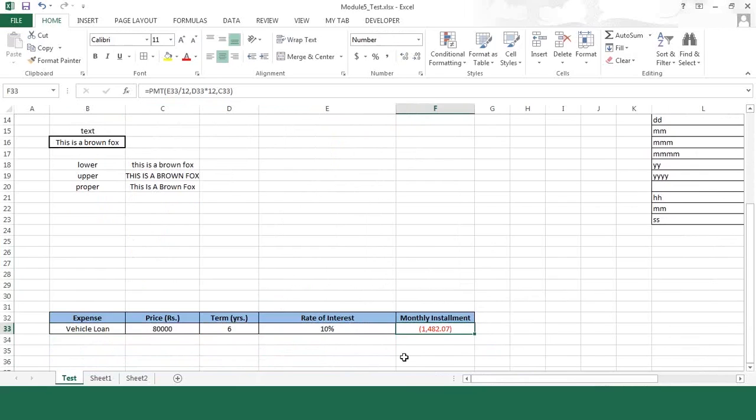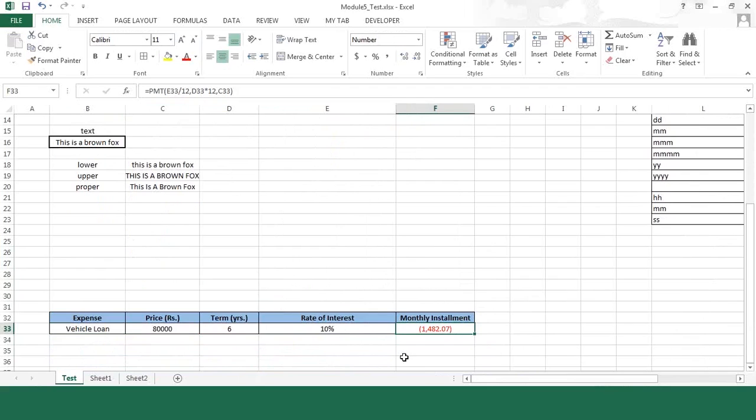You can see that this particular monthly installment has come in red color. Red color here means negative value. So this means that if you pay out 1482 rupees per month for 6 years at the rate of 10% interest, then you would be able to pay out the total expense of the vehicle.